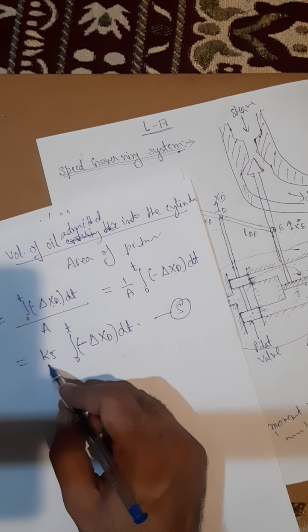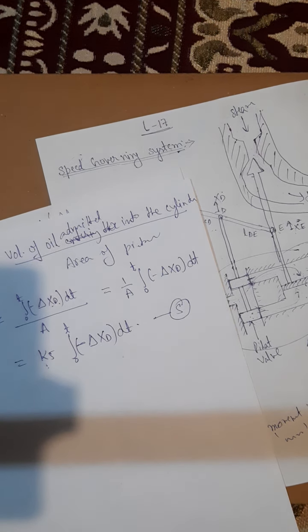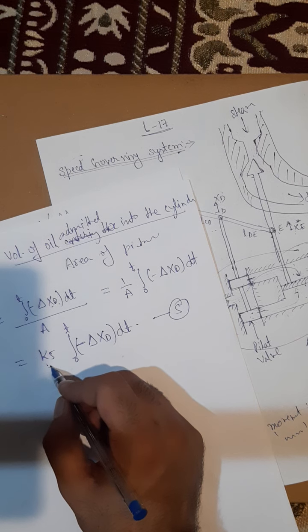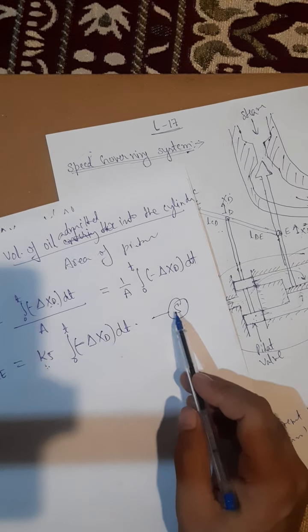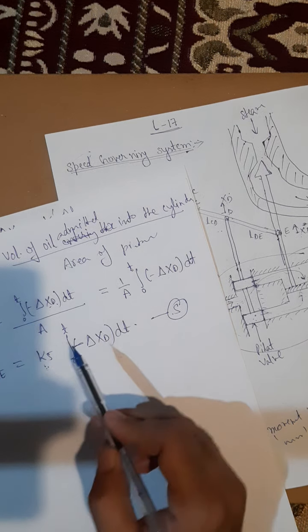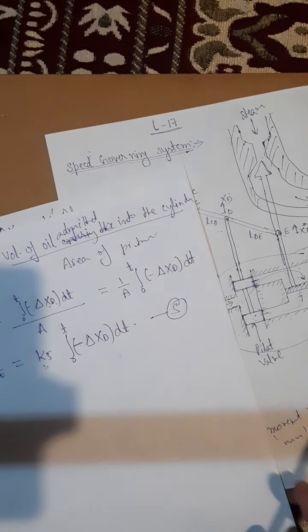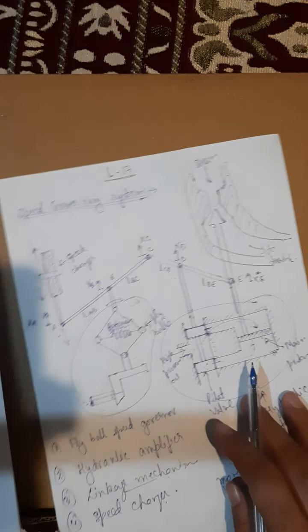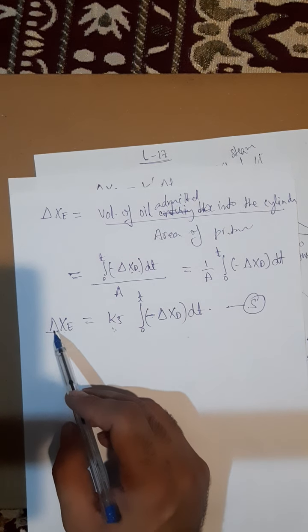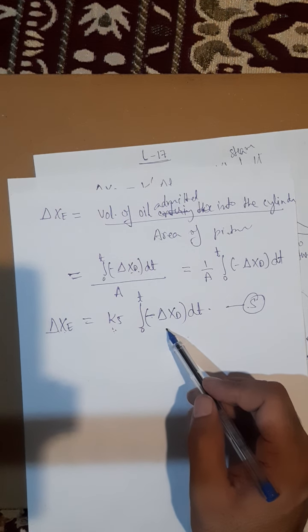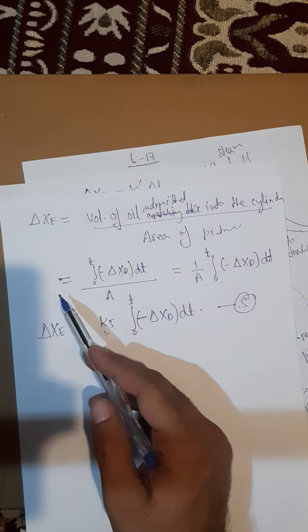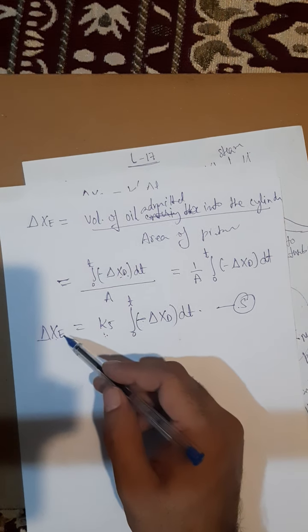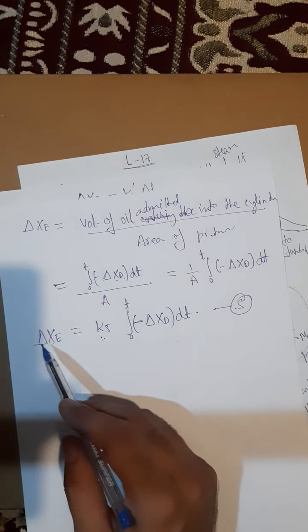Now this k5 depends upon the fluid pressure and the geometry of the orifice and the cylinder of the hydraulic amplifier. Okay, so this was my delta xe. If you can see equation number 5, this is positive and this is negative. Why? Look here, I will show. This is positive, this negative, means if this goes up, this goes down, or if this goes down, x will go up. Means if E point moves up, D point will move down, or if E point moves down, D point will move up. That is why positive and negative.